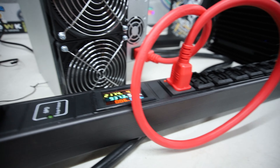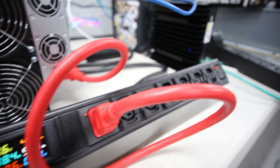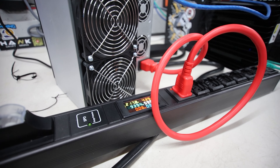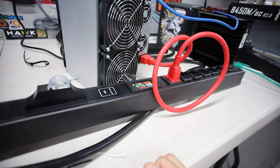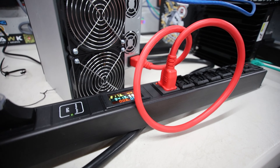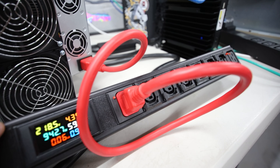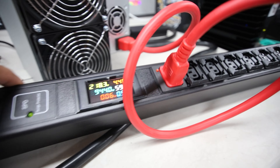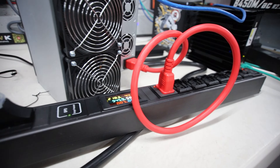I truly do like this PDU. It does have some brackets here if you wanted to wall mount it, and on the other side there's also another place where you could screw it into a table or a wall. Comment down below your thoughts on this PDU — if you're in USA or Canada, we're going to be giving one away. NerdGears will ship one to the winner, and I'll choose the winner 24 hours after this video is uploaded.